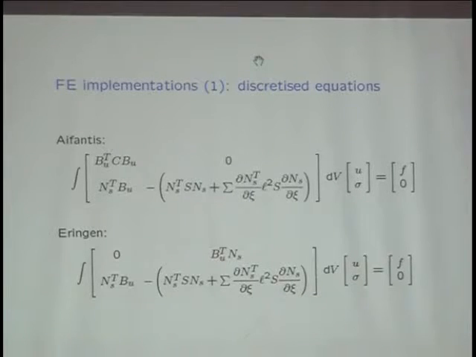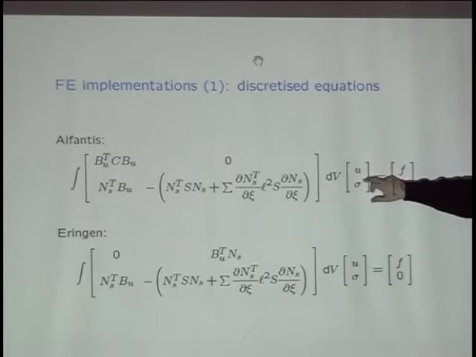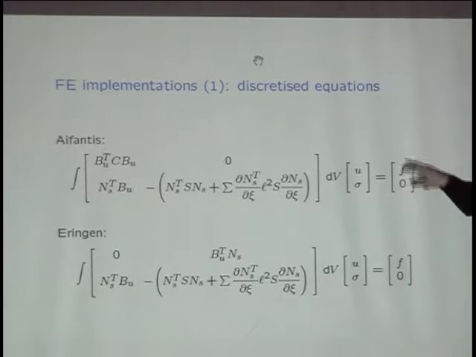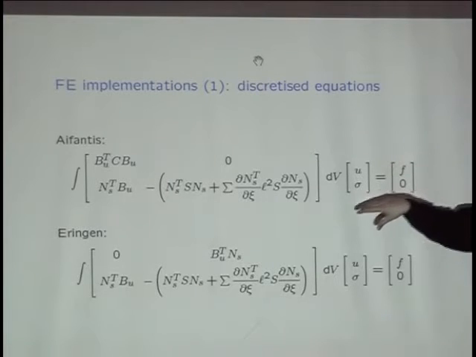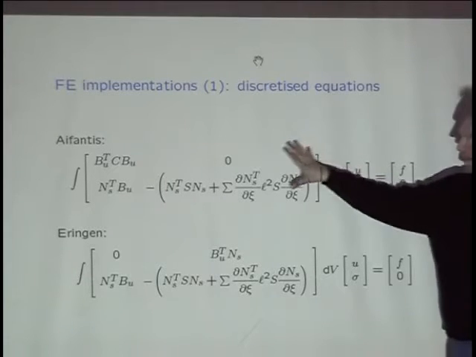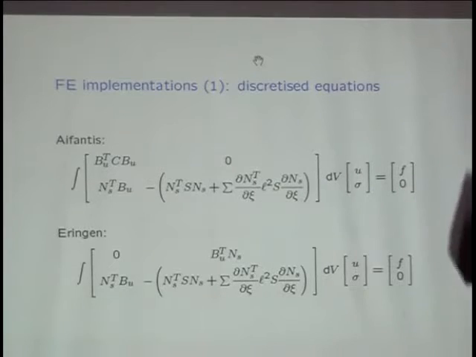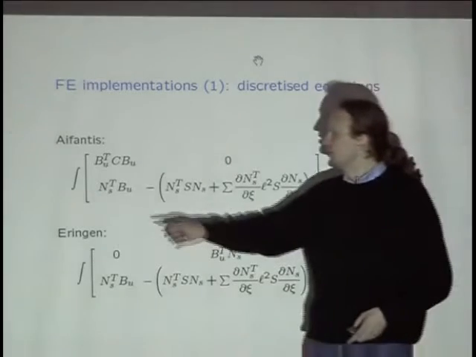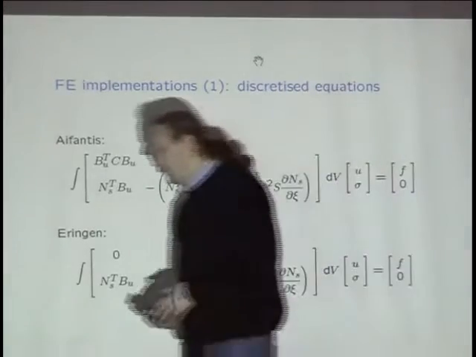Okay, this is my contribution to the longest equation. These are the discretized equations. I will go through them in a bit of detail. So what I've got on the right-hand side is the vector of unknowns, displacements and stresses again, force vector and so on. So that's not very interesting. The big blocks are the stiffness matrices, and each of them actually comes in 4 subblocks. So start with the easiest one. Start on this side.